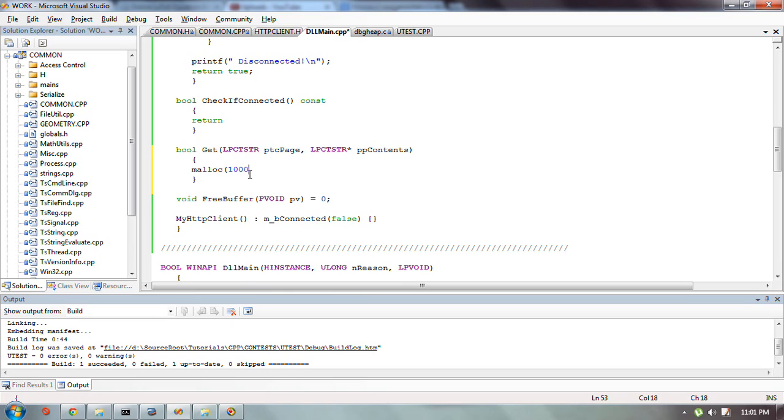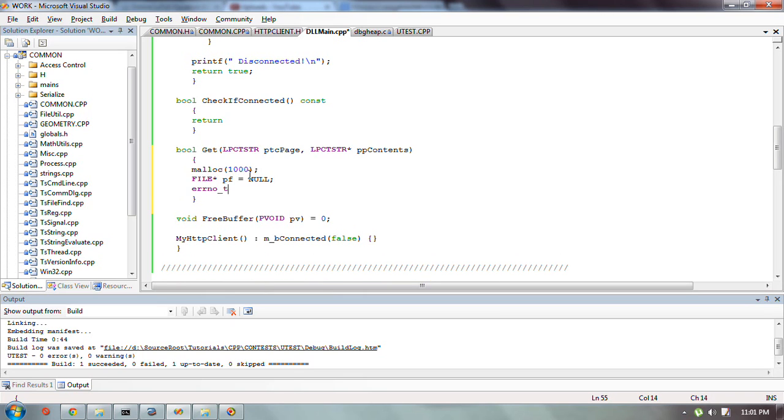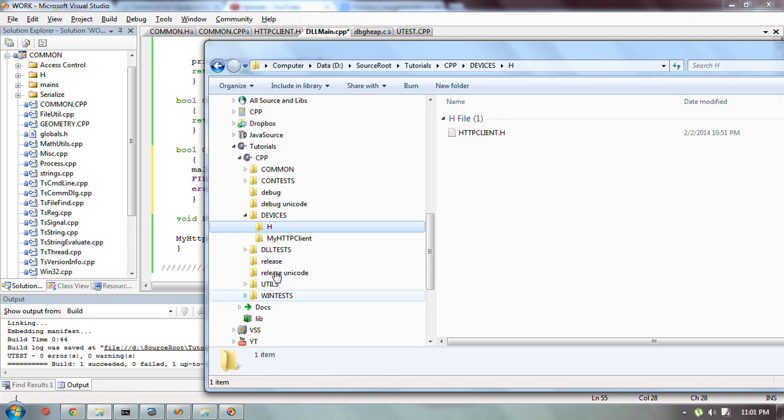Bytes. I have a file, several files, locally, that could be used.